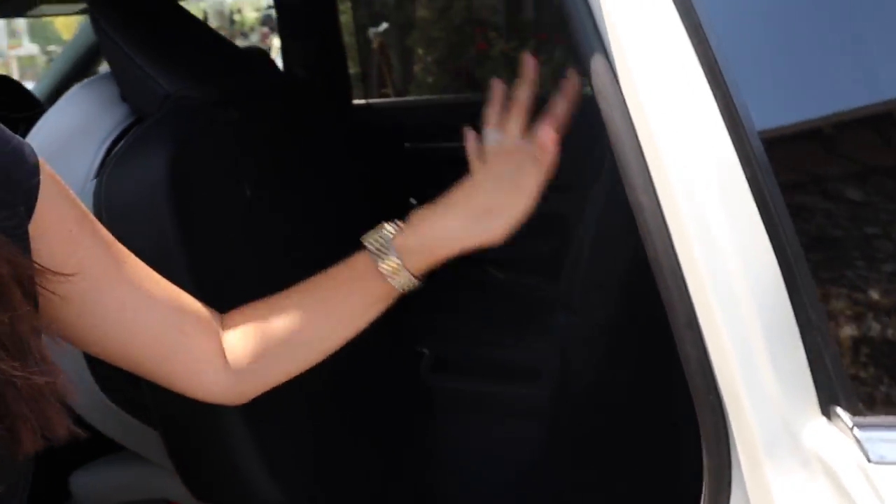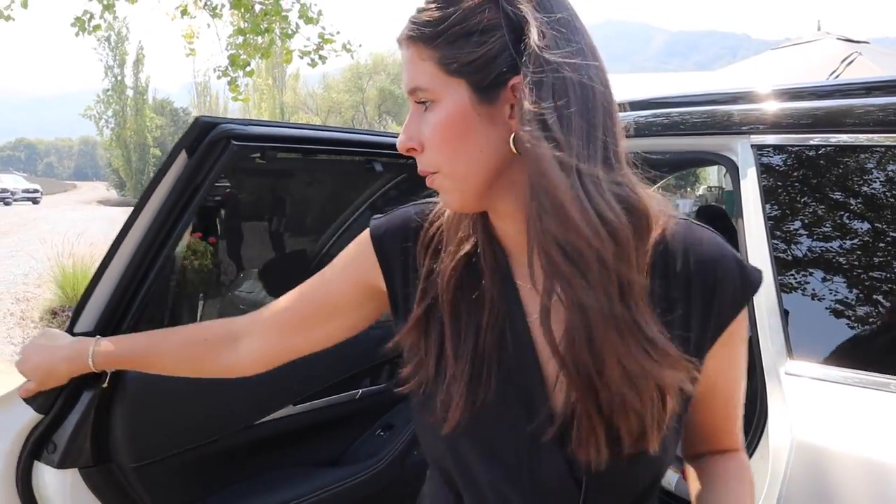With the car seat installed using lower anchors, you press the button and you can go right into the third row. It cannot activate when a child is installed or when the vehicle is in motion, so rest easy — your child is not at risk. This is a great feature when thinking about family planning. If you're buying a seven-passenger car with one child now, think about where you'll be in five years. It's not just fitting car seats — it's getting kids in and out of the vehicle.